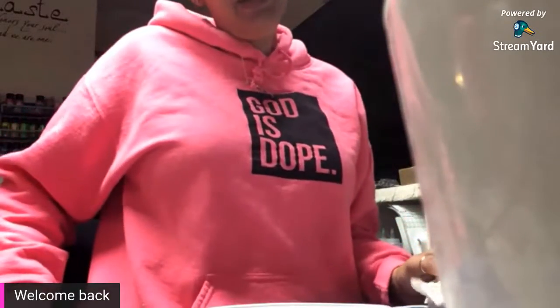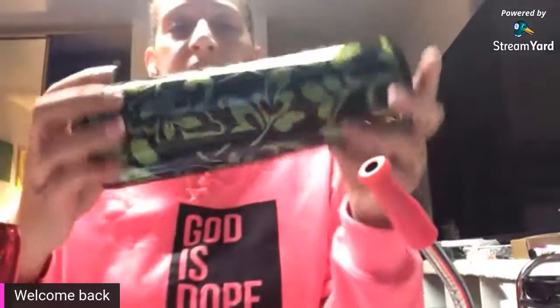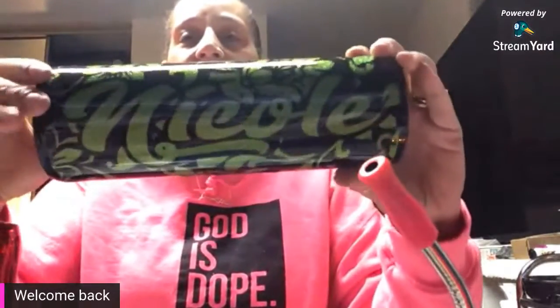And even though I guess I could, don't mind the other cups that are in the way. Even though I did not keep with the tourist theme, I did make her a cup. So this is her cup. This one's in the way. This one's in the way. This is the cup that I made for her, and it's got her name on it.